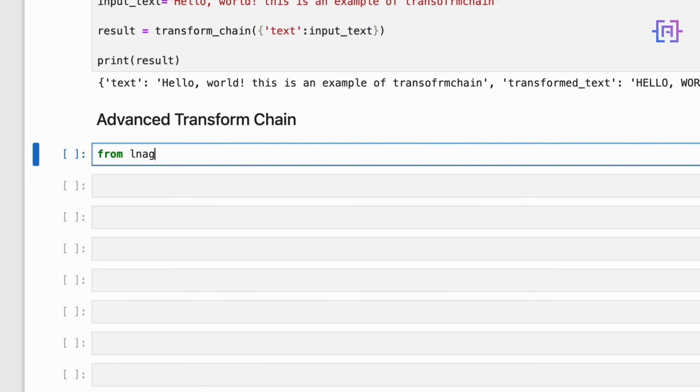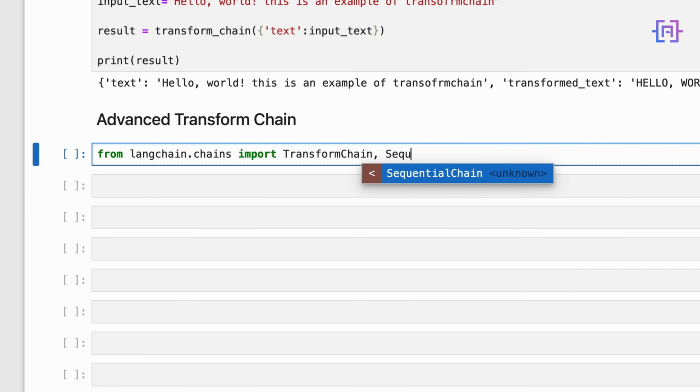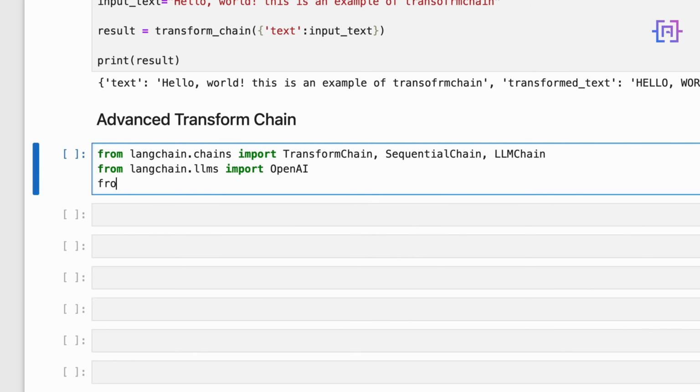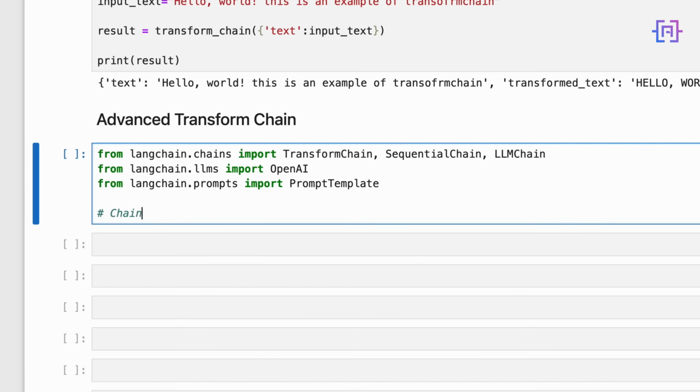So we'll say from langchain.chains import TransformChain. We want the SequentialChain, we'll see why in a minute, and LLMChain. Alright, and then from langchain.llms import OpenAI. Then from langchain.prompts import PromptTemplate. Chain 1, we define a chain for summarizing the text using OpenAI.